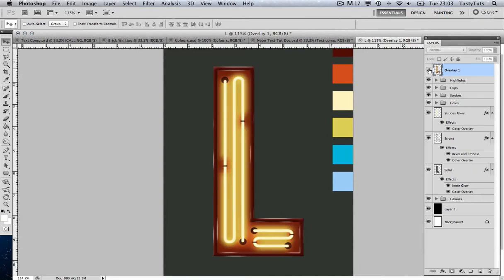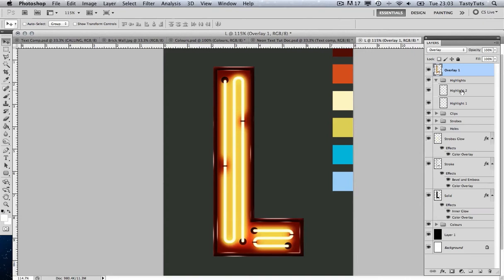So if I just toggle the visibility of that, by using this as an overlay, we suddenly inject a nice bit of heat and light into this image. Now, if you think that the highlights on the outside stroke are a little bit intense, I can come back to the layer, the group underneath, and I can just toggle the opacity of these so they're not so intense. Let's toggle those a little bit. It's looking good. And maybe the one underneath, let's toggle that. It's looking a little bit less in your face now.